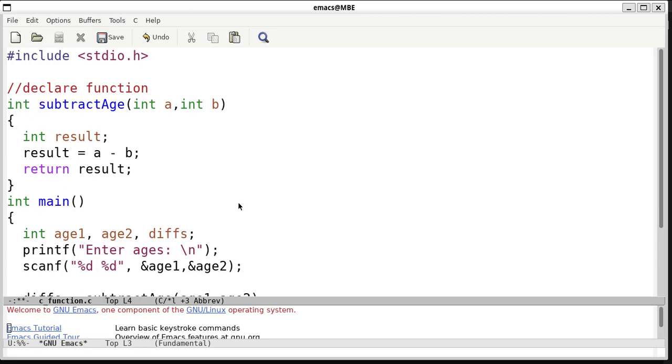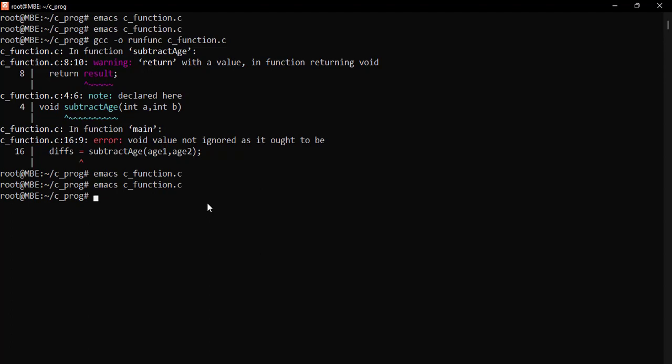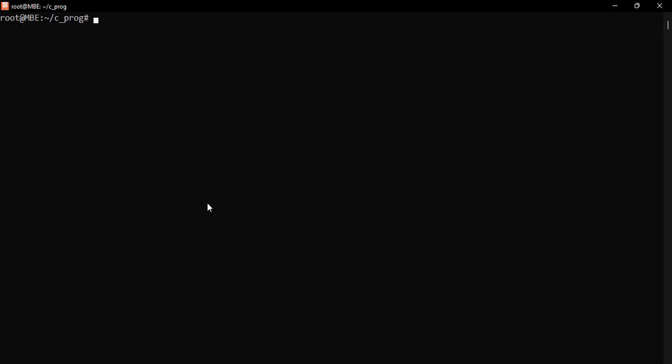That should be our return type. Okay, so we save this and then let me clear, and now we can gcc and run func c underscore function dot c, and it has gone through. So now let's run it.